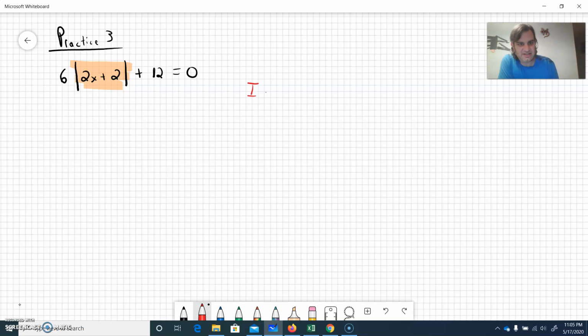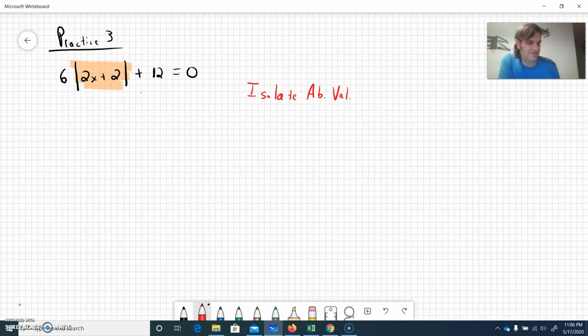So I've been saying we need to isolate the absolute value. Okay. So that means we've got to do two things here. We treat the absolute value just like it was a variable. So you could think about this as 6x plus 12, and you're trying to get the x by itself. There are no fractions, there are no parentheses, and like terms are already together because the absolute value is with the 6, and the 12 doesn't have an absolute value.